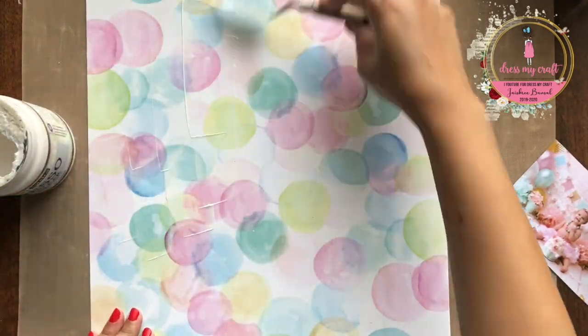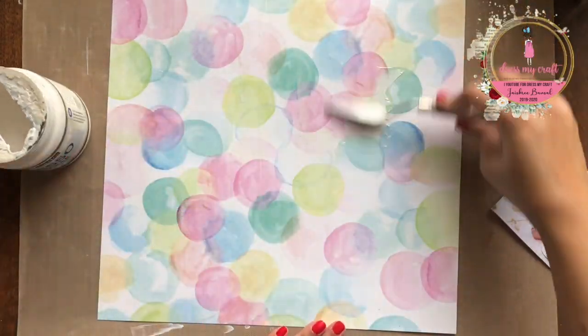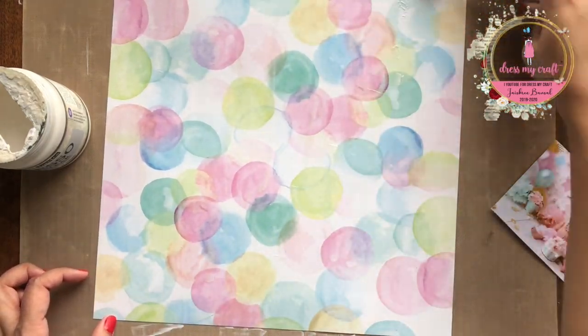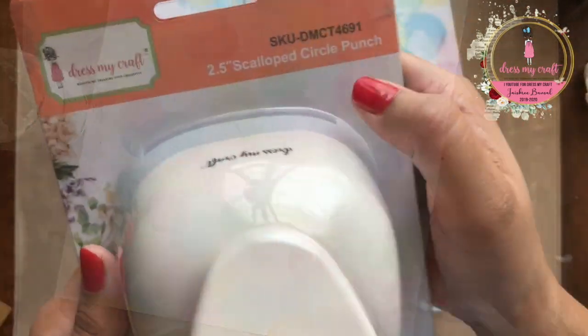I am beginning by prepping the paper with clear gesso. I am using a palette knife to add the clear gesso. You may also use a paintbrush or a silicone brush as per the availability. You may also skip this step in case you don't plan on adding any water or paint on your paper.